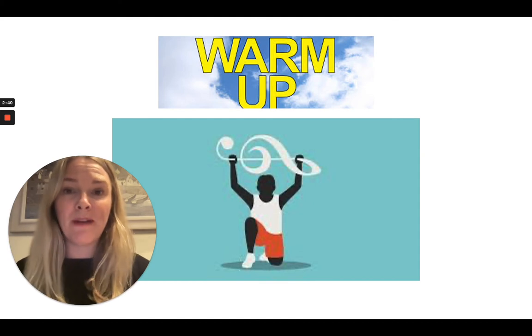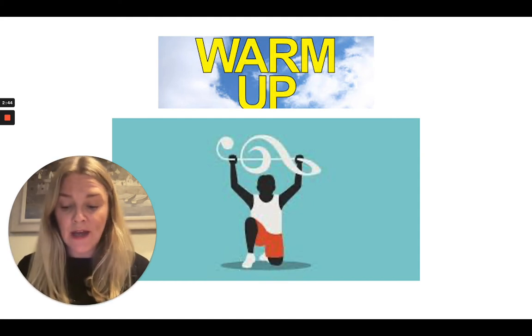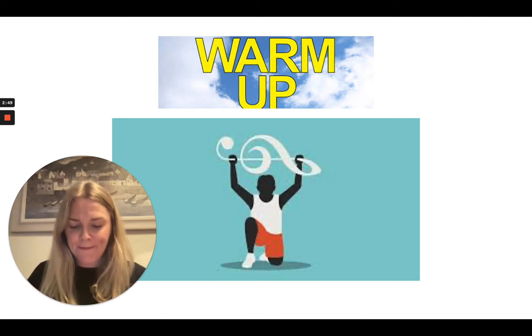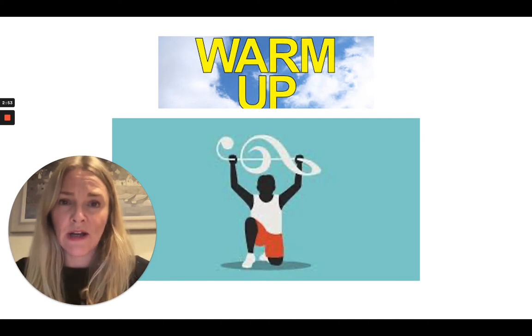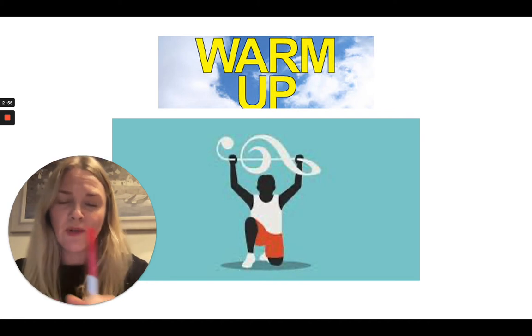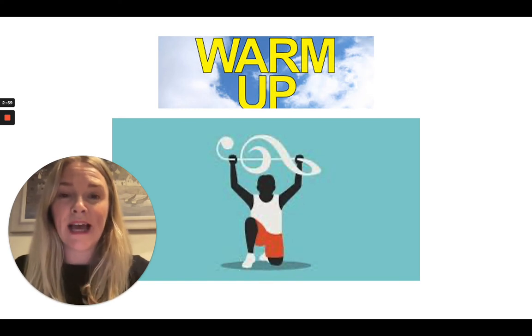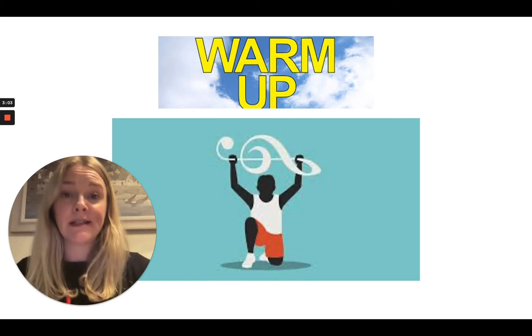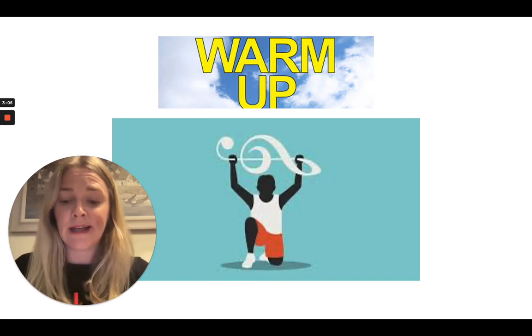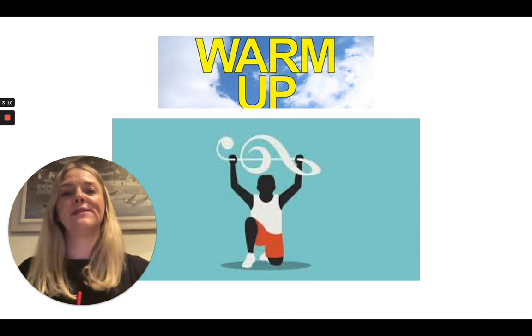Now we're going to do a bit of a warm up for our mouths because obviously when we sing, our mouths need to move. This song today has got some Welsh colours in. So I've got some lliwiau here. Lots of different lliwiau. I'm going to say the Welsh colour, but I'm not just going to say coch, I'm going to say it in a bit of a different way. Each time I say it, I want you to repeat after me. Now, they are a little bit funny, but I know how sensible all the children are in St. Andrews. So let's see how fantastic your class can be at doing this. Let's go.